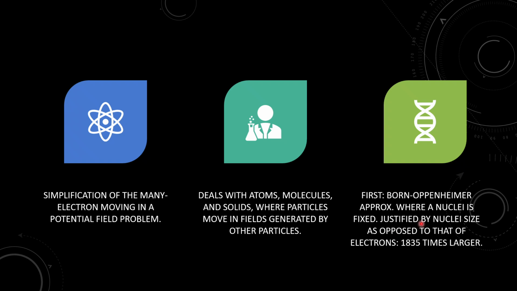As a first approximation, we may employ the Born-Oppenheimer approximation. What is that? It is an approximation where the nuclei are assumed to be fixed. This is justified by the fact that the nuclei are many times heavier than the electrons. To be specific, 1,835 times larger. Therefore, it remains for us only to solve for the electronic structure and not to worry about how the nuclei affect the electrons or the method. So we won't have to include any calculations with regards to the nuclei.